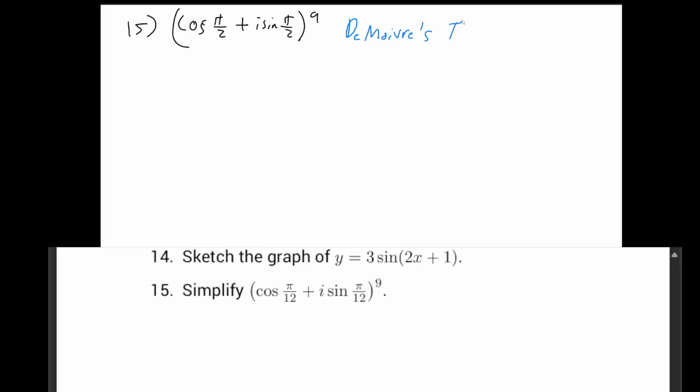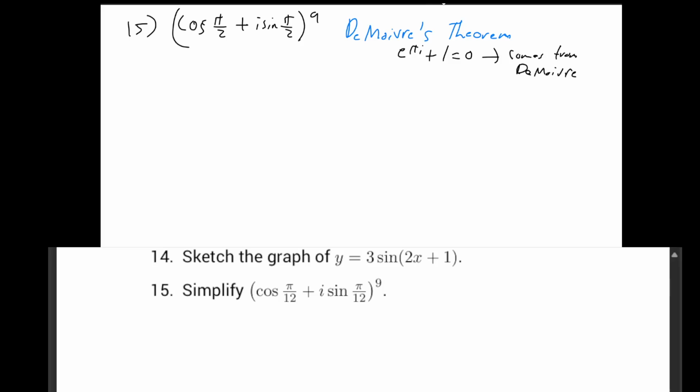This is one of my favorite theorems of all time, de Moivre's theorem. You can get so much out of this. Oh my god. You can get Euler's identity out of it. It's like the most beautiful equation of mathematics. e to the pi i plus 1 equals 0 comes from de Moivre's. You can derive it from de Moivre's. There are other ways to do it, but it comes from that. So that's kind of cool.